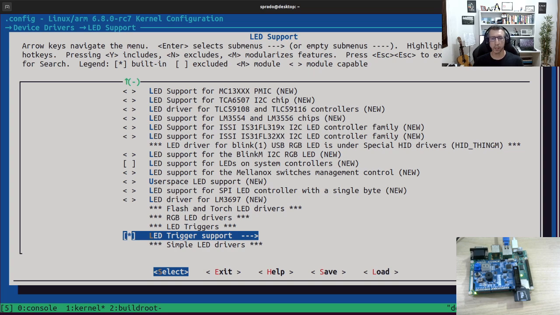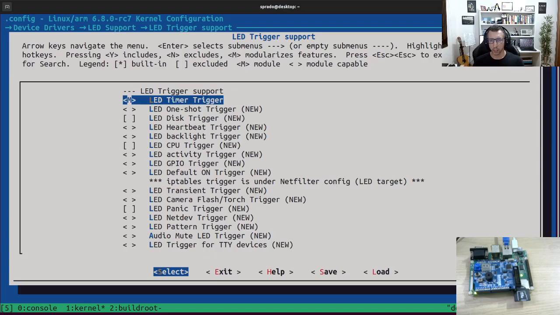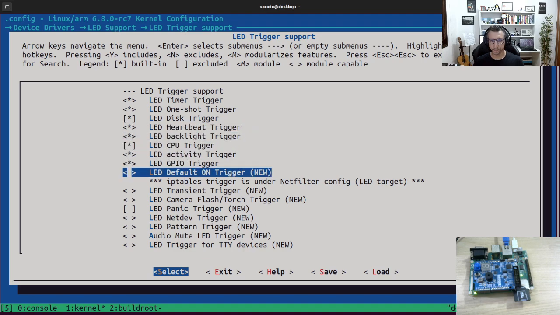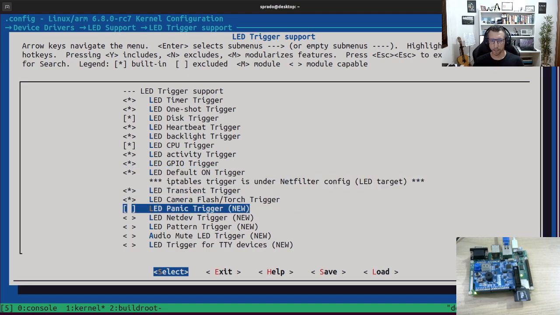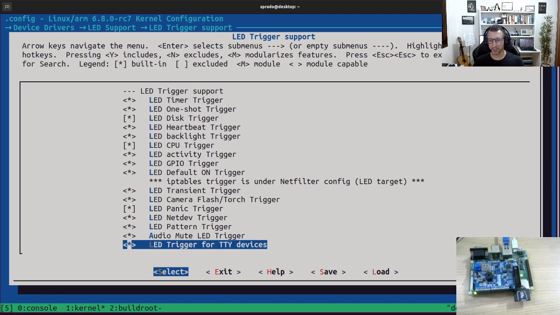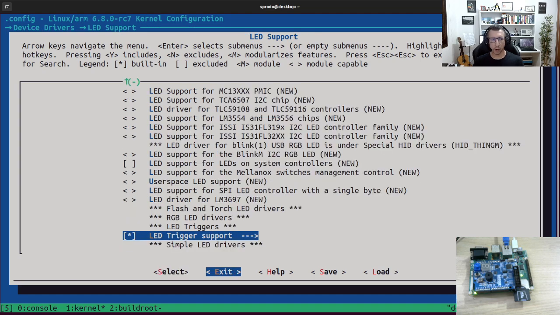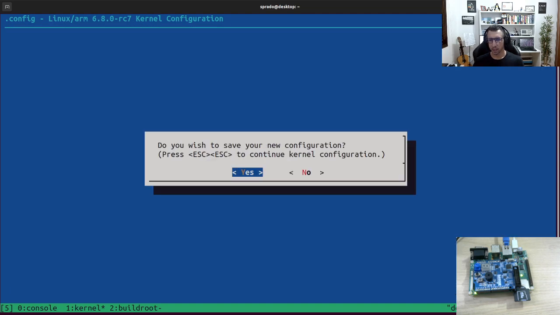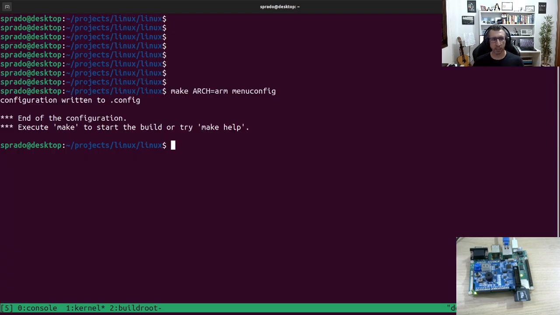It's a very nice feature from the framework. Let's enable everything that we can here, all of the triggers, so you can play with them. We're not going to use all of these, but anyway, let's enable everything. All right, now we have the support enabled in the kernel.